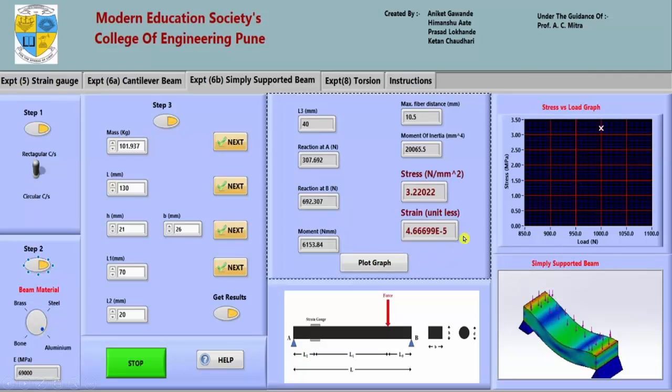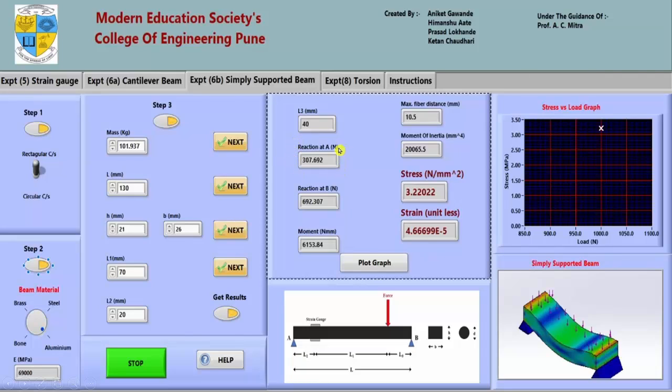According to simulator, we get stress values as 3.22022 megapascal at 0.20 mm from hinge support, that is from left end, and strain value as 4.6669 e to the power minus 5.